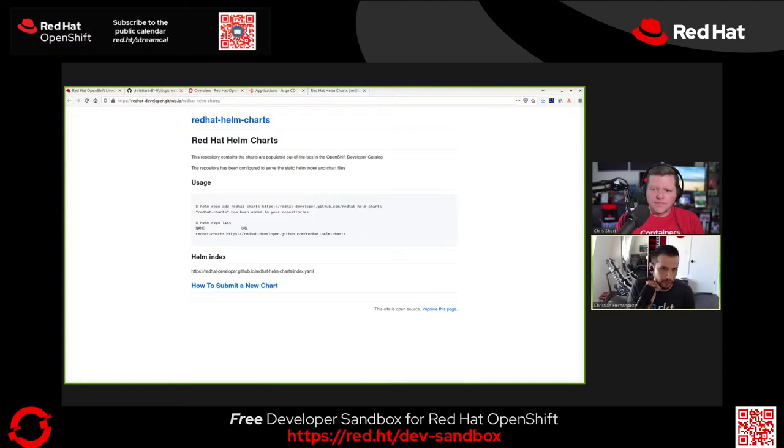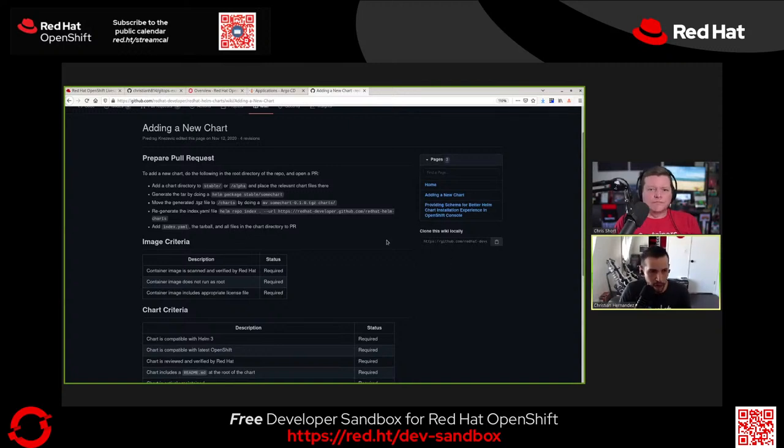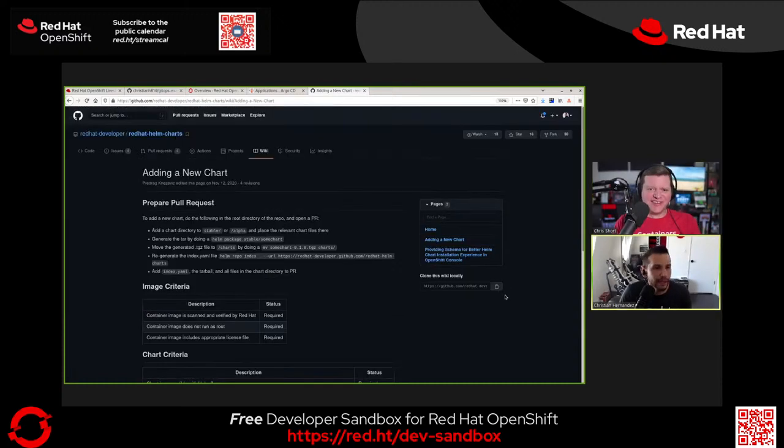So we have a lot of stuff here. Even the IBM guys started putting stuff in here. So this is kind of unofficial, right? A lot of these Helm charts are written by our consultants. So it's unofficial, meaning you can't call Red Hat to get support, but it's official in that Red Hatters are writing them, right? And there's a process for how to submit a new chart, and they're very strict on what gets put in. It's strict in that we're not going to put anything broken on there. We're making sure this is curated well.